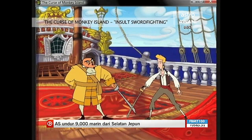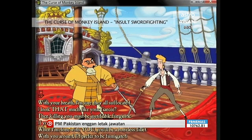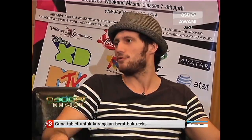And with the spirit of Monkey Island, I said, oh, what if we made it all about not how good you are at sword fighting, but how good you are at insulting the other player? And that's really how it all came about, and Ron took it and ran with the ball and made it into a much better concept. I think that's excellent. I think those games had such character that you were involved in early on in your career. And so what happened next for you?